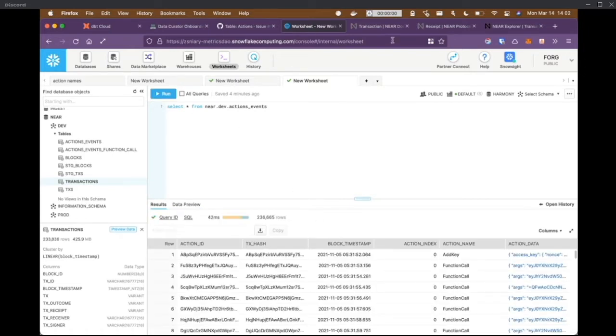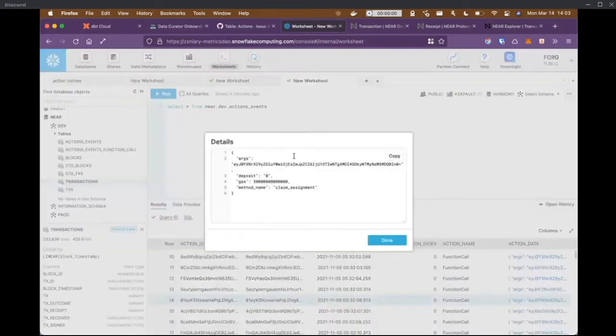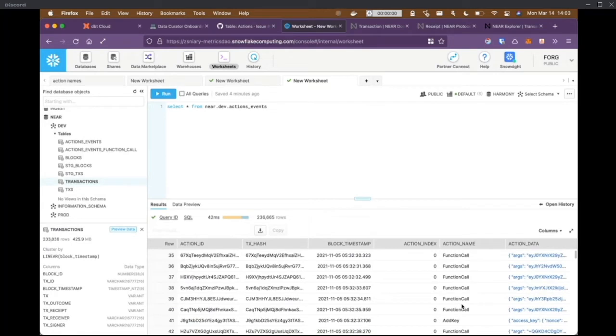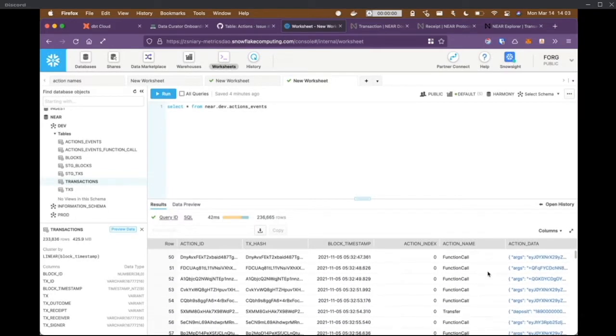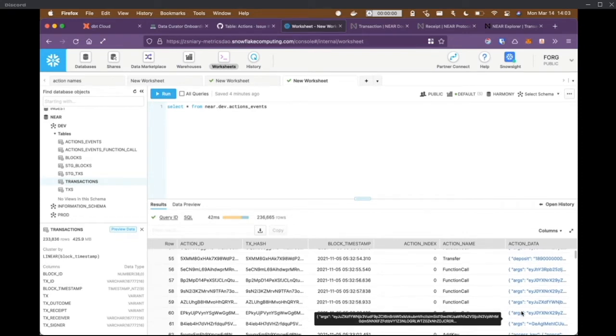Basically, we went through that transaction table, pulled out relevant information for it, including the action name. And then we're left with this object that, for the most part, follows the same structure depending on which action it is. But we can't really parse this actions events table down any further. We can't say we want more columns for arguments, because if it's actually add key, that doesn't exist in here. So in trying to figure out the best way to go about that, I figure splitting out into different tables for now is the best move.